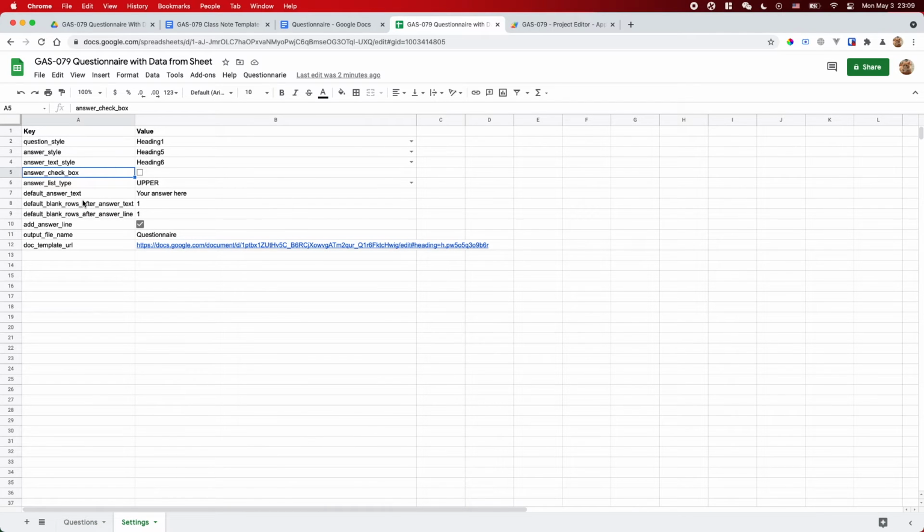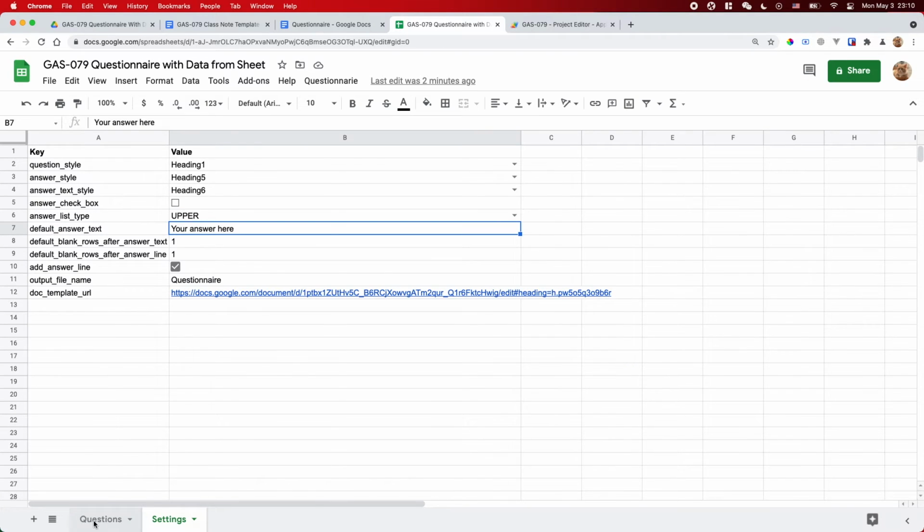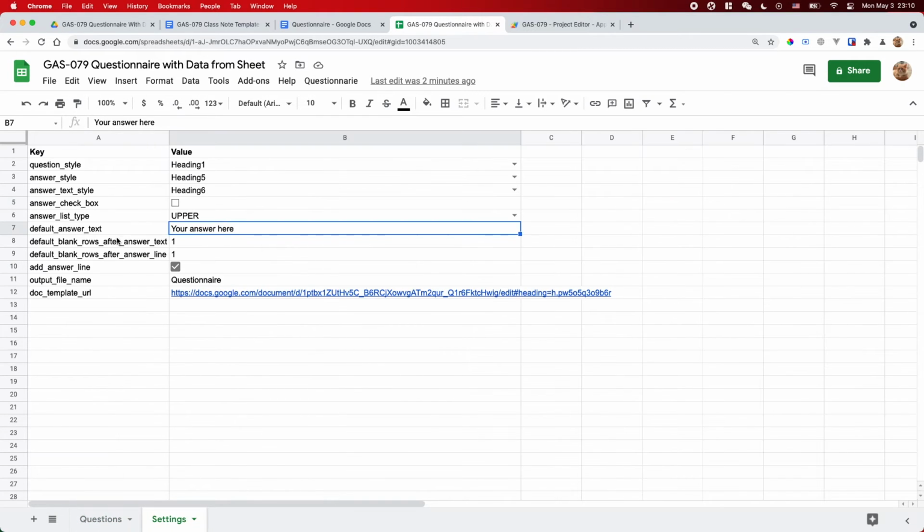We have a default, maybe let me zoom in a little bit. So basically, this is the default values. So if you leave this as a blank, the script is going to use the default values in the settings tab, okay?